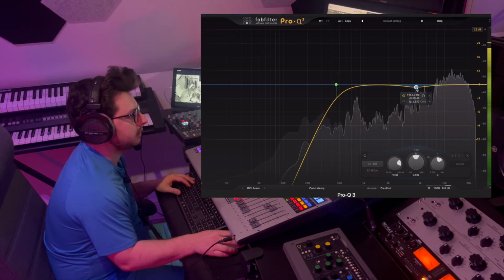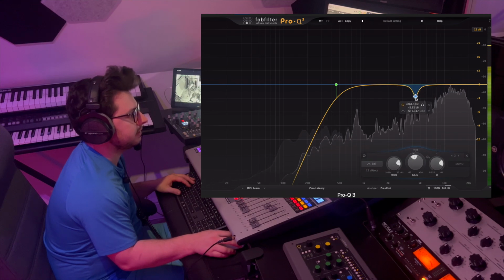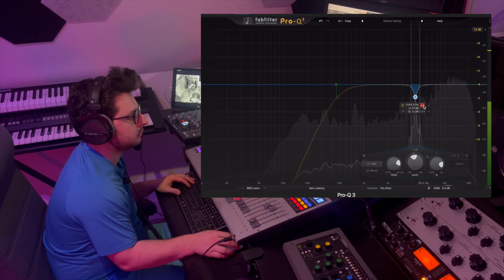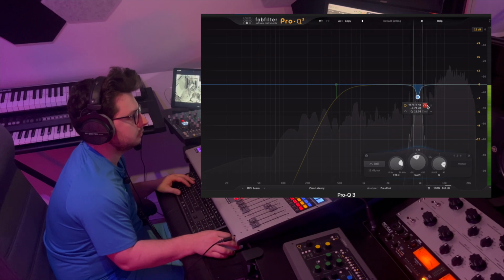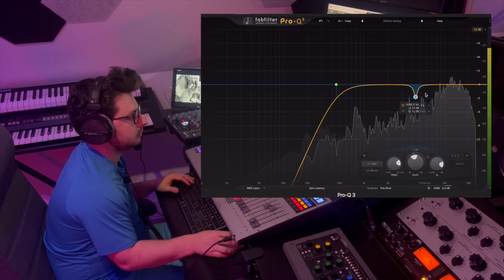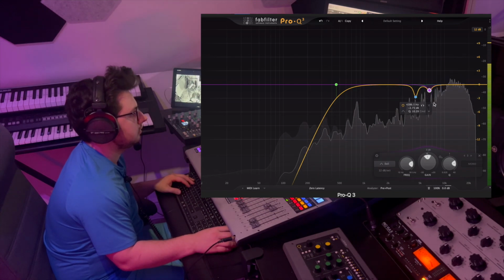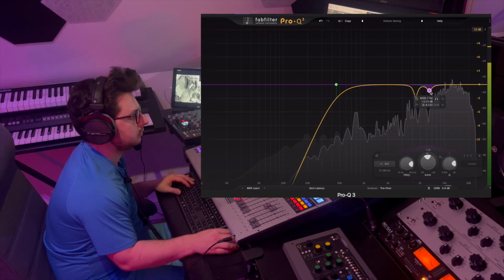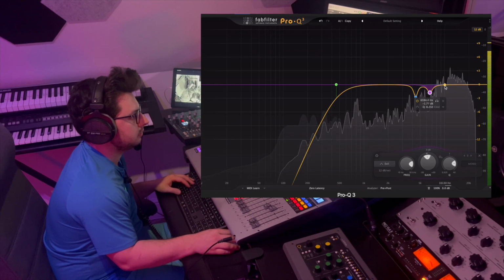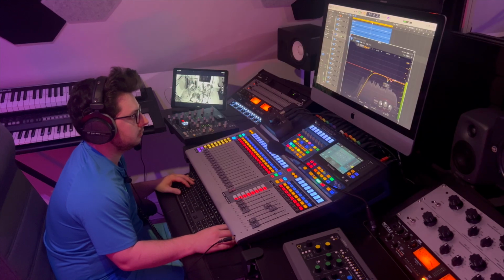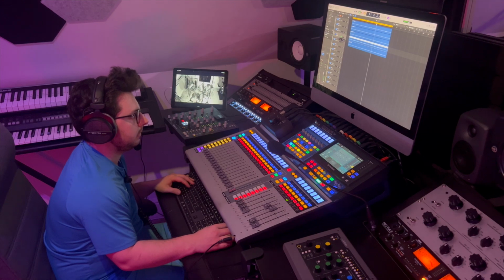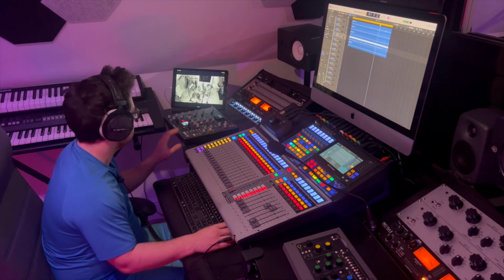So find one that's poking out and then just experiment by doing very narrow cuts. Play in context.